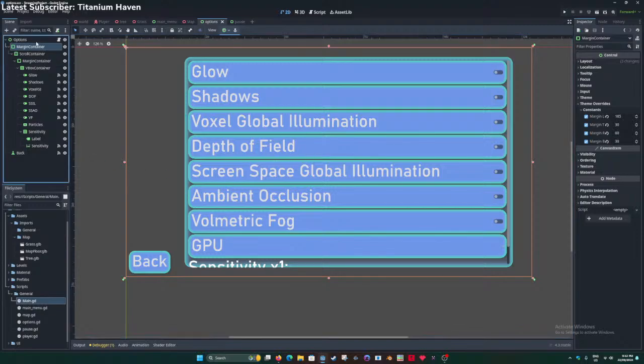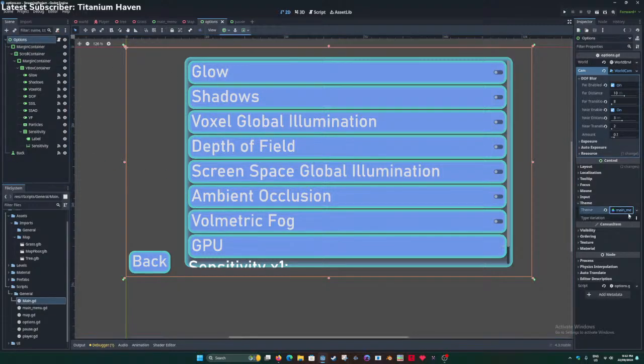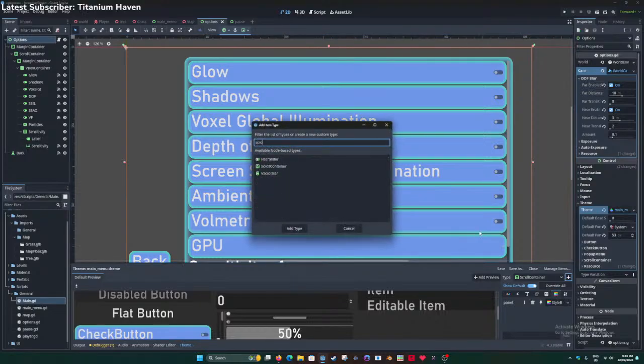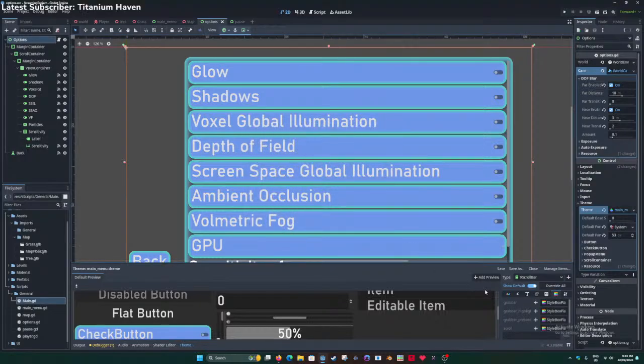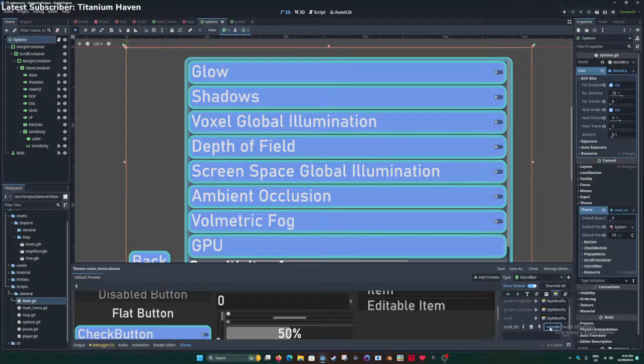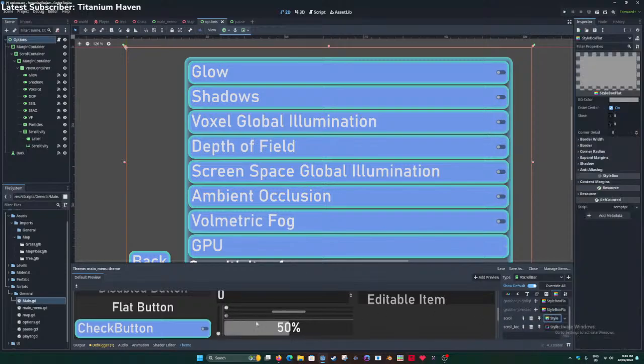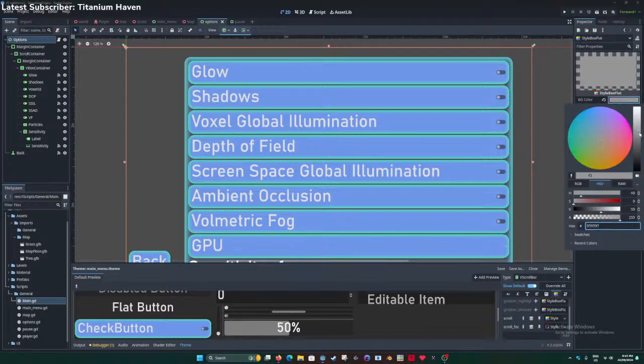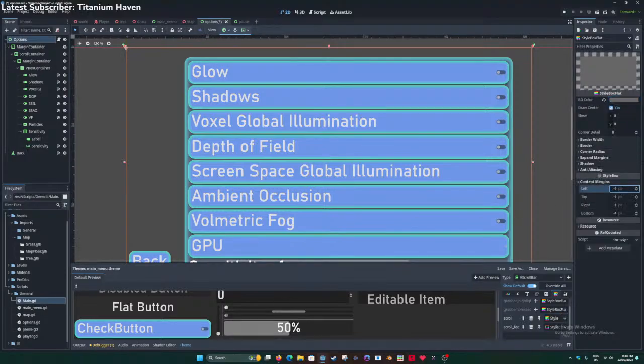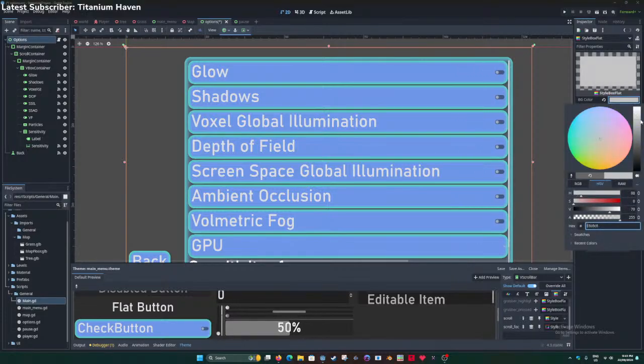Oh, the scroll bar. No. Okay. Scroll bar. Where's the theme? Theme. Scroll bar. Vertical scroll bar. Add type. So now we need the scroll focus is going to be an empty. This is a virtual scroll bar, right? Yep. The scroll itself is going to be flat. What is a scroll? Define scroll. What is a scroll? Content margins? Oh, it's that thing, right? It's the background? Yeah, it's a background.